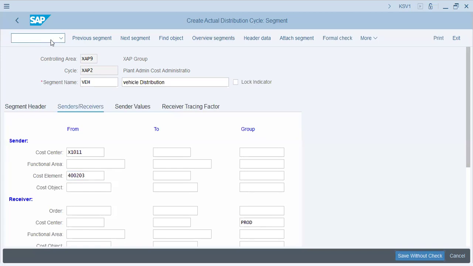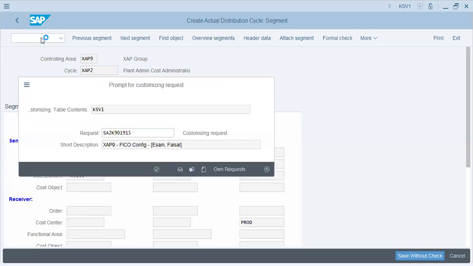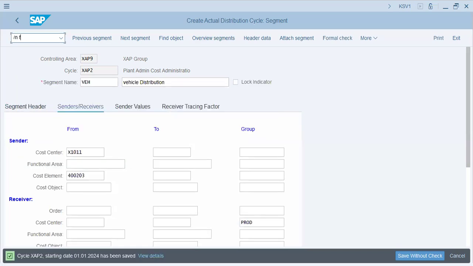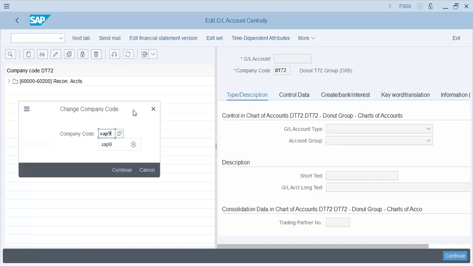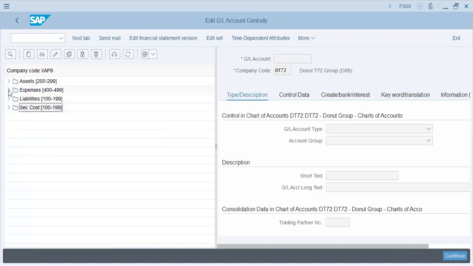Save without check. Okay. FS00, ZAP 9. 400203 is not there.